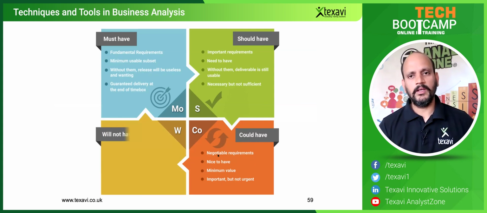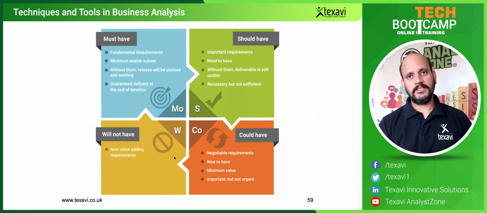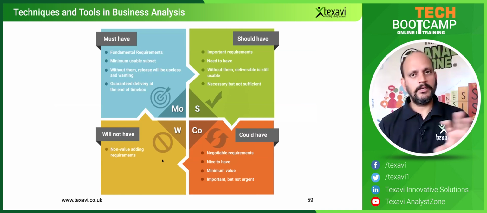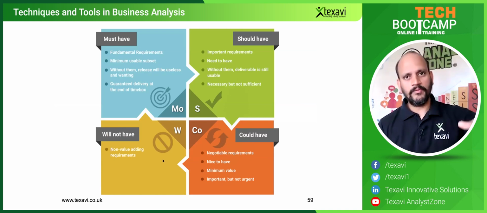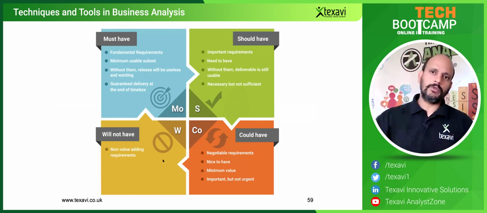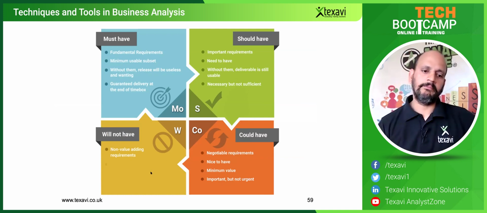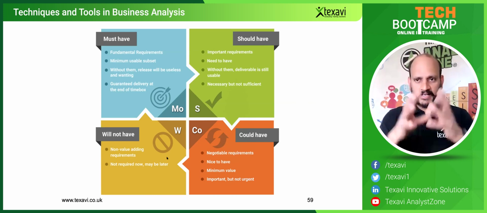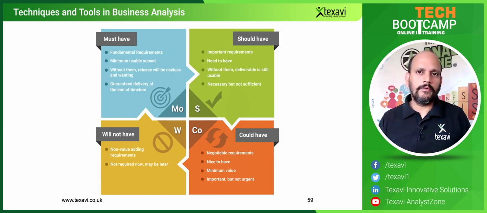And then you've got the will not have in this release. Basically, that's the W. You just need to chuck it out. This is the bottom of the pile, and perhaps the first one to go out of the sprint backlog or the iteration backlog. This is not required. For example, if you are in the first phase of your product, you don't want the fancy bells and whistles, accessibility, or fantastic animations in your product. You don't need all of those.